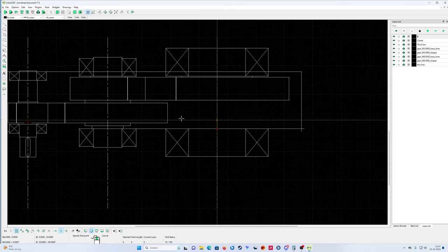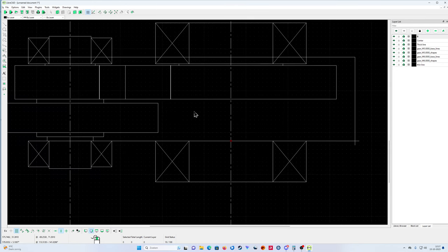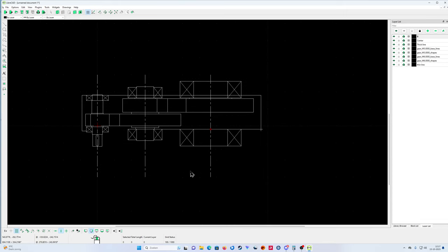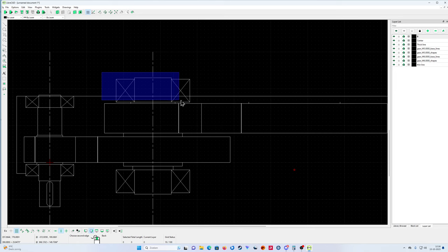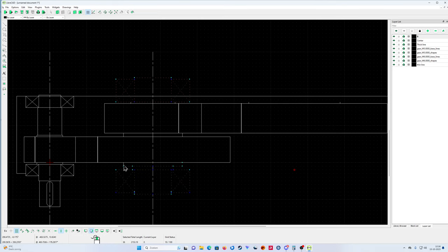Okay, now we're going to draw the lines again. Now this is ridiculous. Yeah, I made a mistake, guys, because this is ridiculous. How am I going to do that? Easy way to do it. Yeah, I made a mistake. This is a constructor's nightmare. Delete. You know what? I'm going to do it differently.